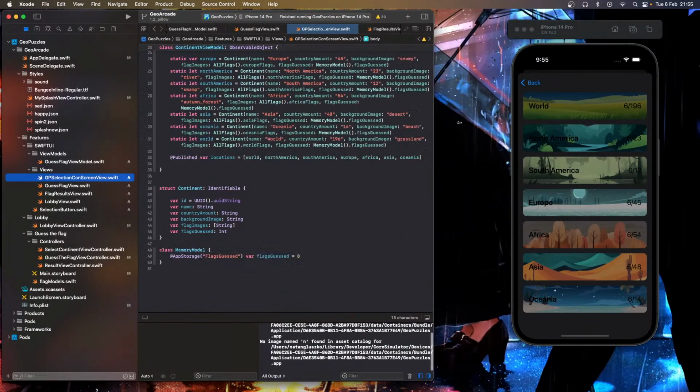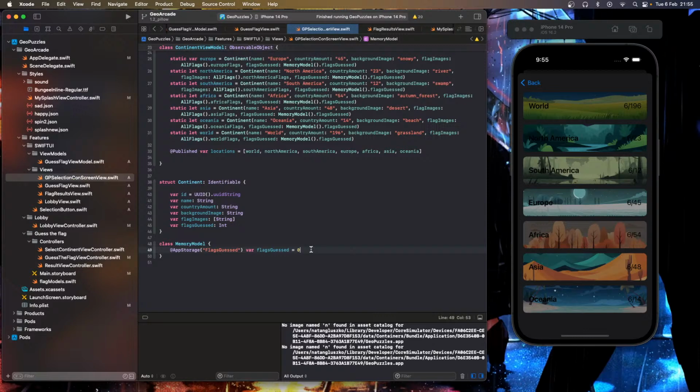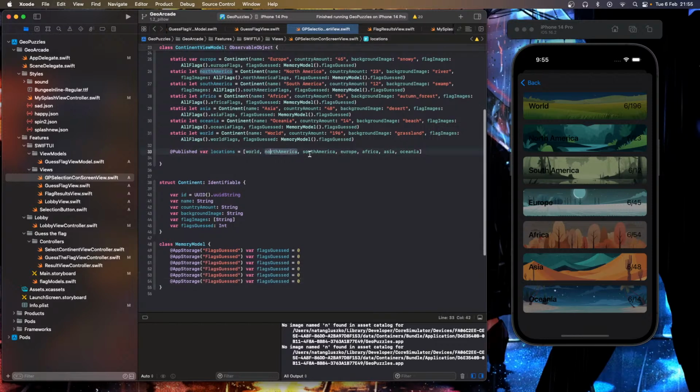Okay, so we need one for each continent flag thing we have. How many do we have? 1, 2, 3, 4, 5, 6, 7. And we can do flags guessed world.